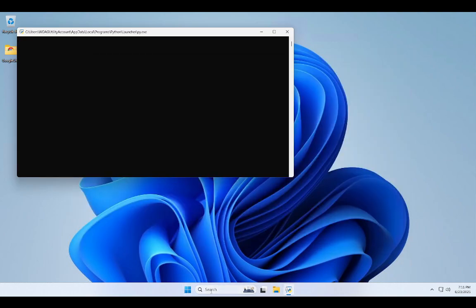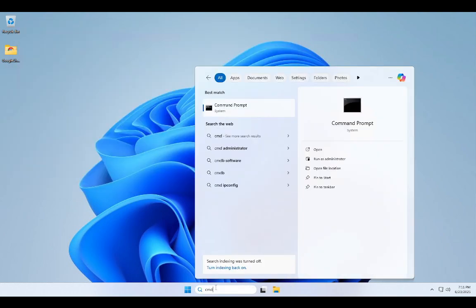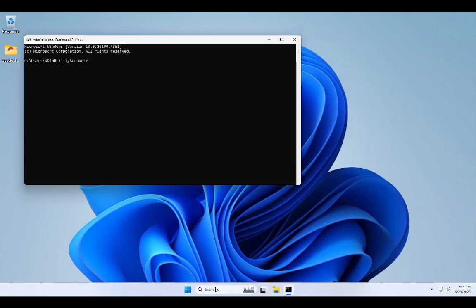And running Ollama. Great. And that should do that.